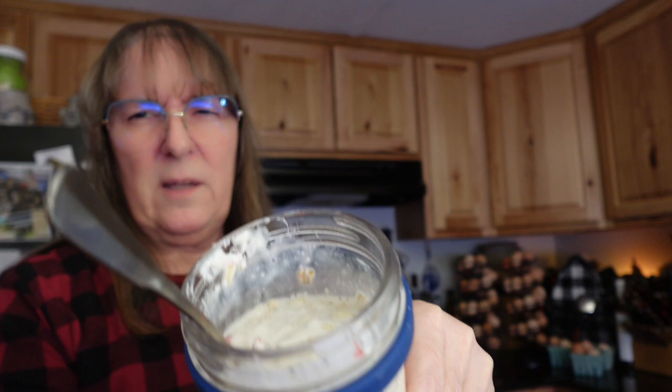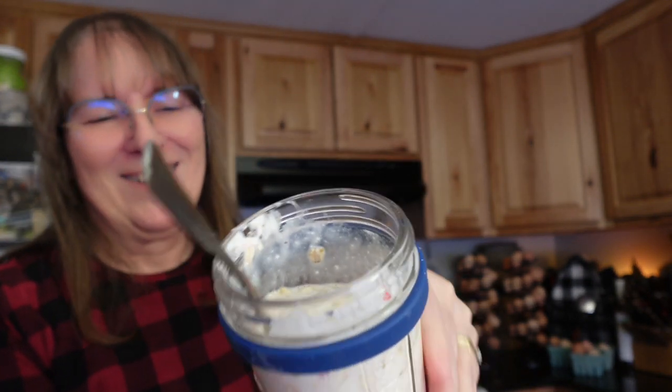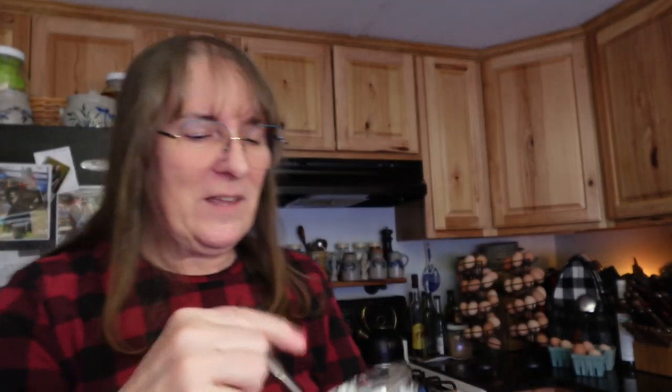it's all nice and coated. I don't know if you can see it. I'm trying to get it there. But anyways, it fills it all in, and I could probably put more strawberries in here depending on what I want. And I think I'm going to do that because there's plenty of room in there.